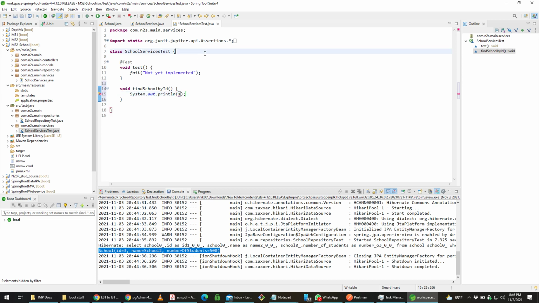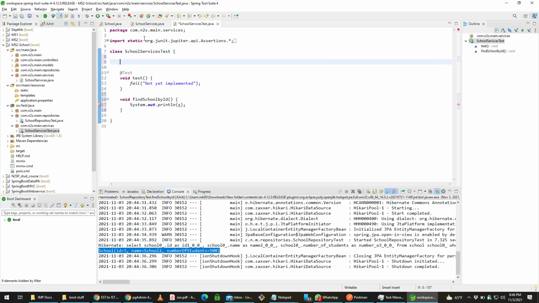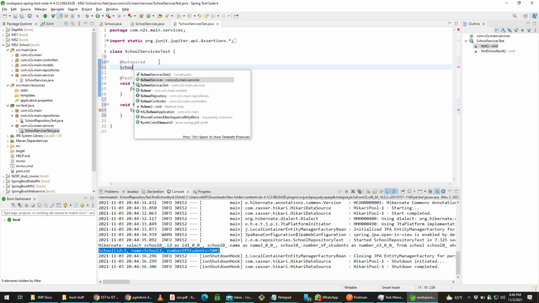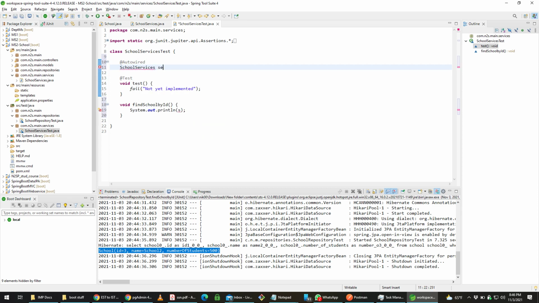Oh wait, I have to autowire. Since you're doing a services test, you have to autowire the service layer. Private.